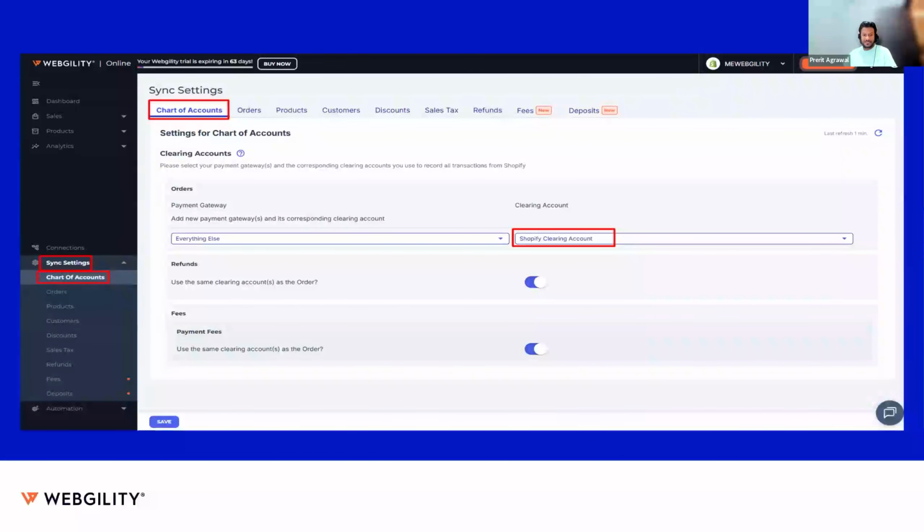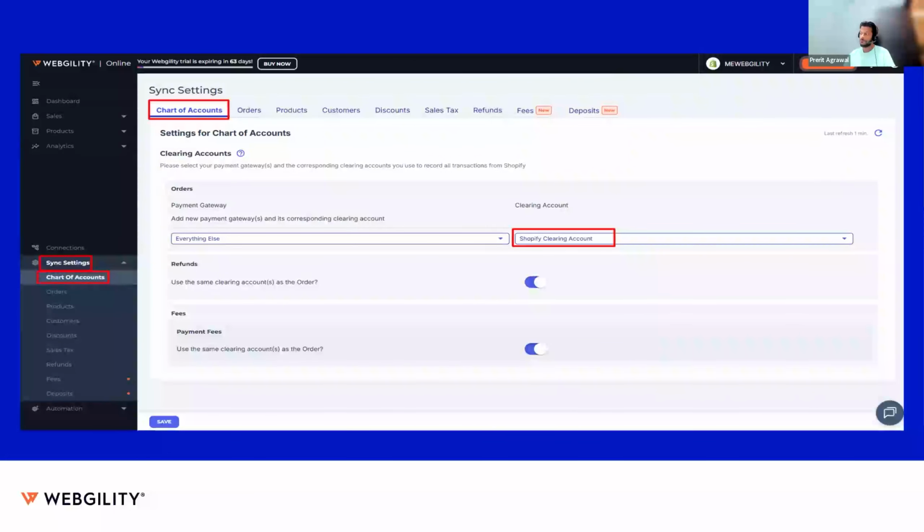So having that said, yes, we can post every single transaction as a separate sales receipt or invoice to your QuickBooks. But before that, we need to create one single clearing account. That would be a Shopify clearing account on your QuickBooks, so that all the deposits can move into that particular account. I know that people have different suggestions. They wanted to use undeposited funds, which would be other current asset type of account. But using a bank type of account, which is a Shopify clearing, can be more beneficial when you talk about the transferring of your amount from this clearing to your main bank account. So definitely this is one of the options.